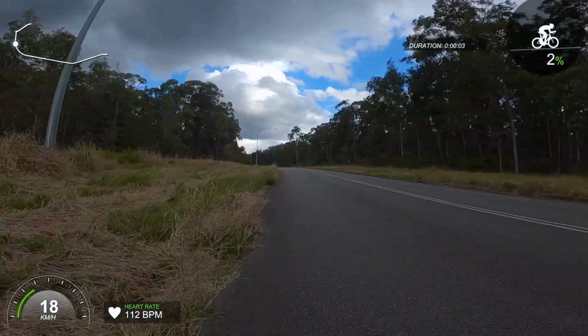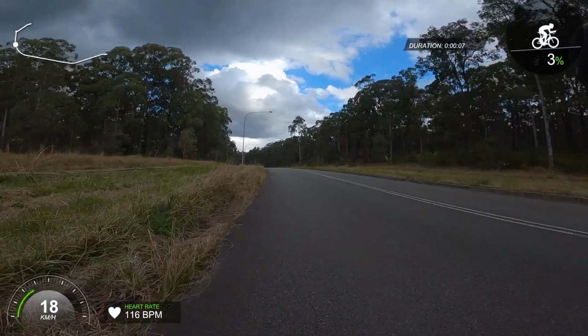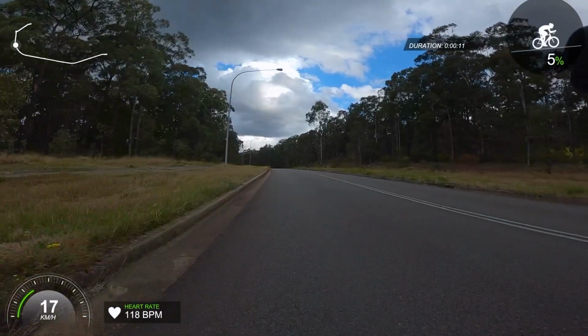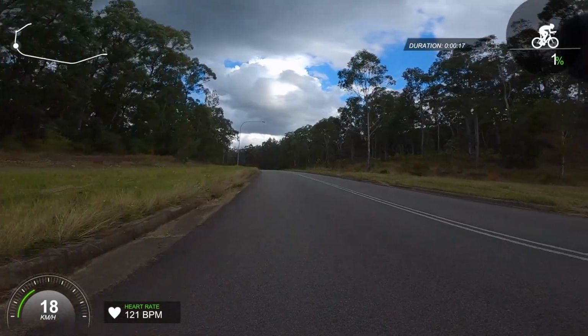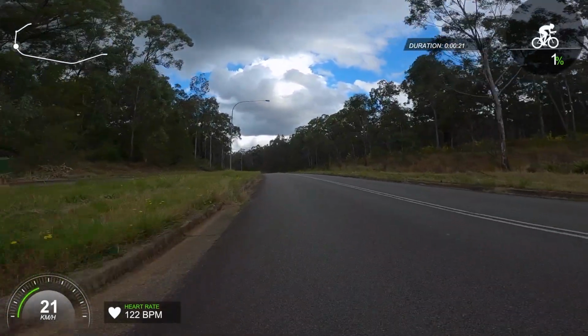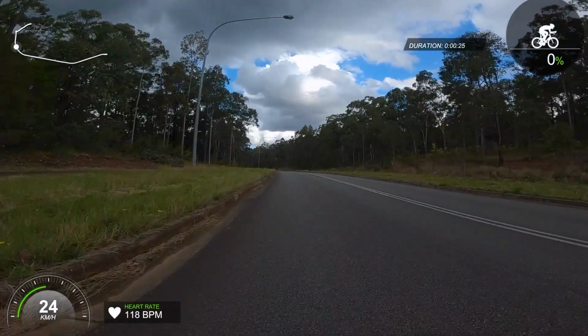So yesterday I went out to the Murray Walker Handicap Road Race. It was my first time ever road racing and I went in E grade. I was the only racer in E grade for this particular race and that is why I'm out here alone. Unfortunately, on the second lap I did get a flat tire, so I didn't really get to ride in groups at all, but I really look forward to going next time for a regular scratch race and I'll get to race within my own grade.